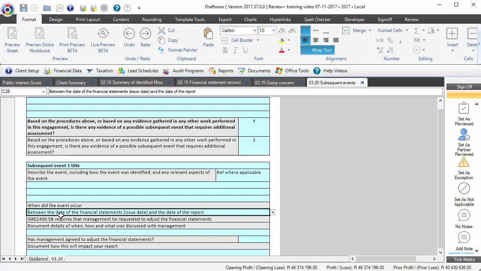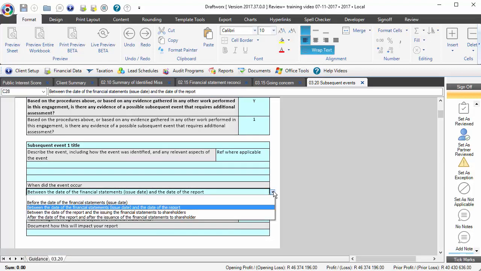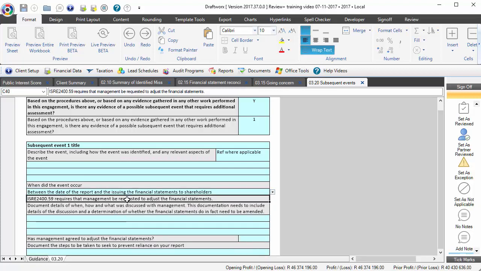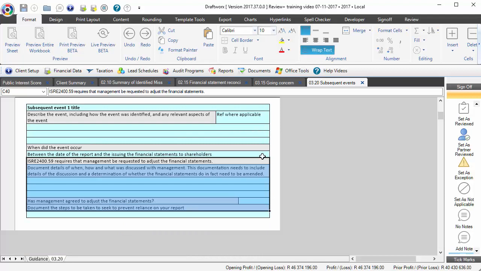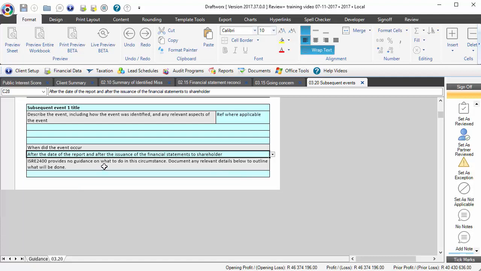If it's between the date of the financials and the date of the report, there's information you need to document. If it is between the date of the report and the issuing of the financial statements, paragraph 59 kicks in. And if it is after the date of the report and after the issuance of the financial statements to the shareholders, then there's no real guidance, but just document what you will do about it.